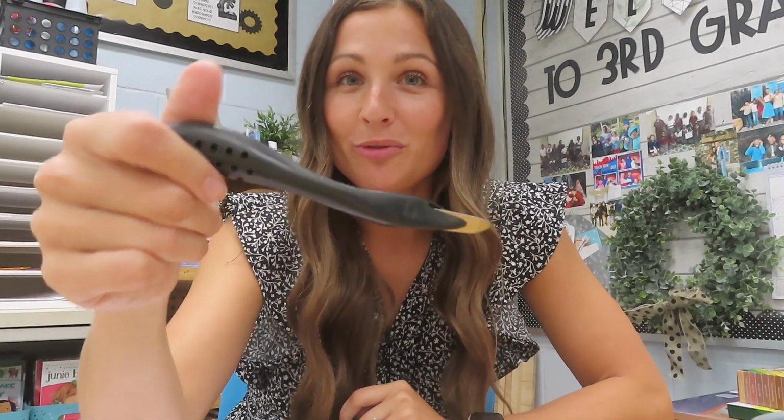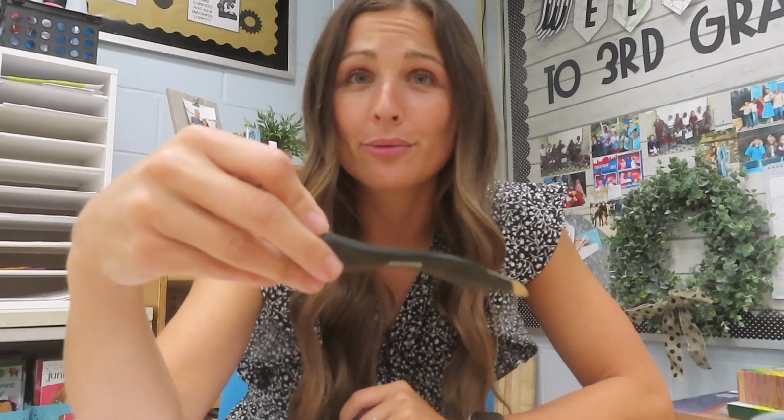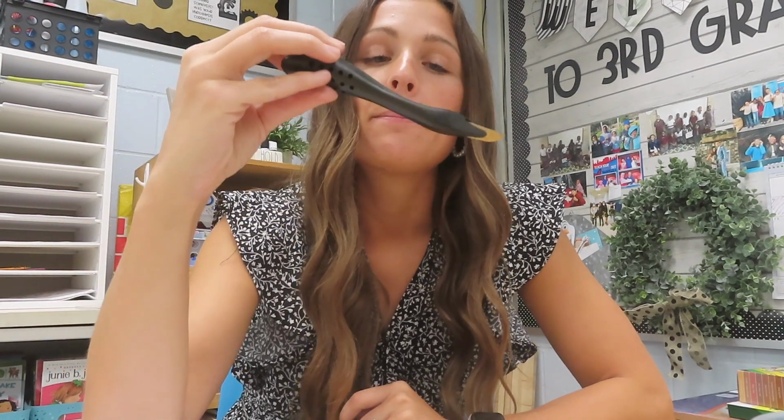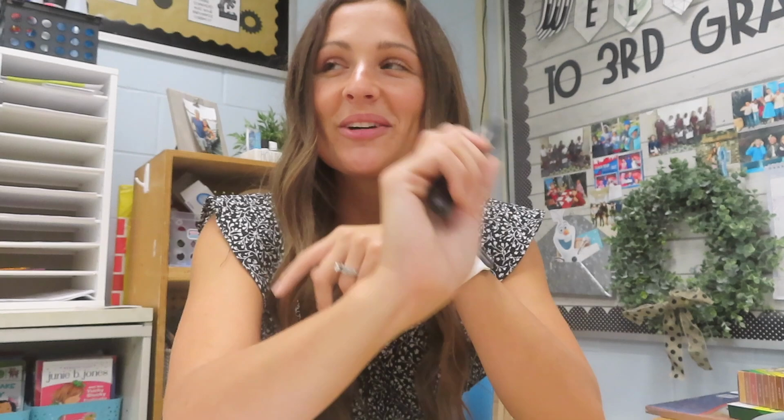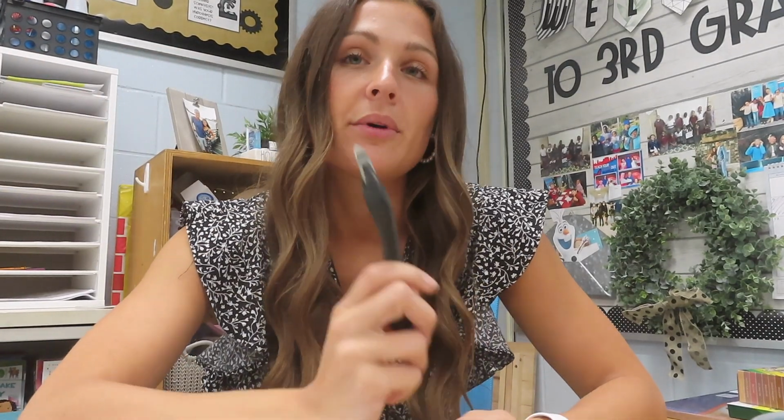The next thing is kind of silly, but this is a staple remover and it was $3 I think on Amazon, but it works wonders because anytime you're trying to take a bulletin board down or something you hung up with staples, you slide this right on the staple and it removes it, and then it just falls down here so it's not falling all over your floor. Which sounds super silly, but I spent way too much time taking staples out without this, and now I have 2 or 3 of them because they're so easy to lose, so I bought a few of them this year.